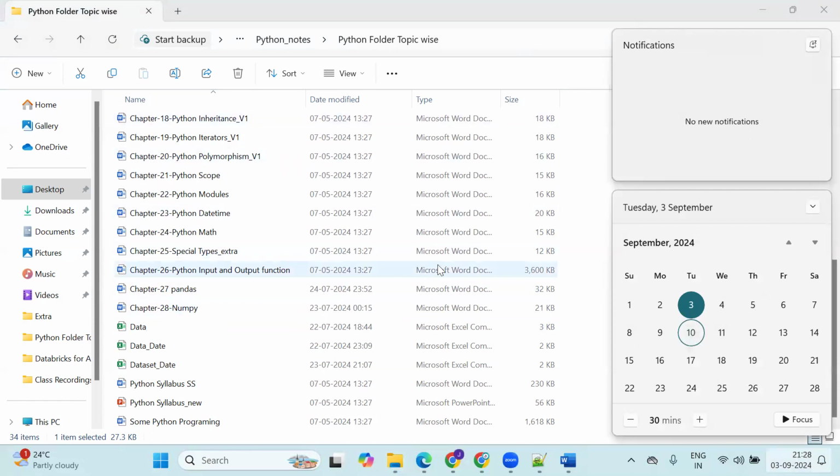Okay. So apart from Python, you need SQL knowledge also for Azure data engineering. If you don't know SQL, or if you people have already studied SQL, only the basics are needed, not a complex level.